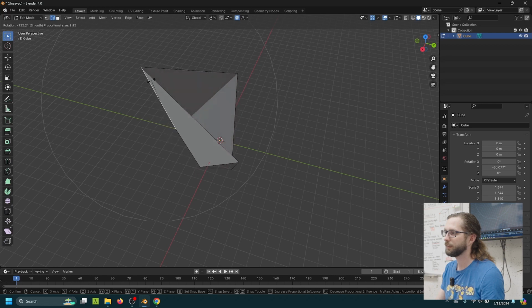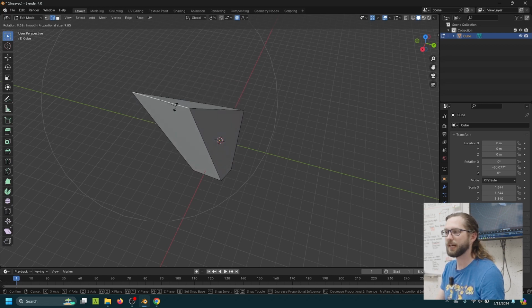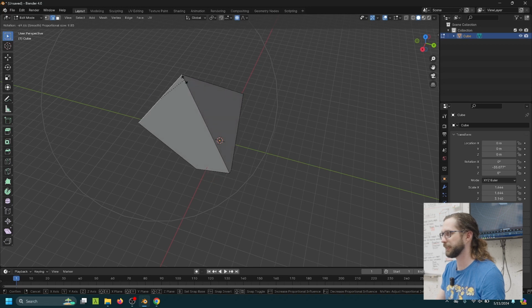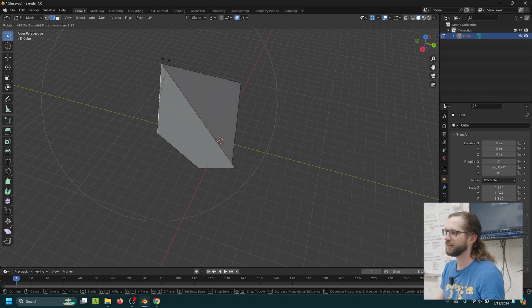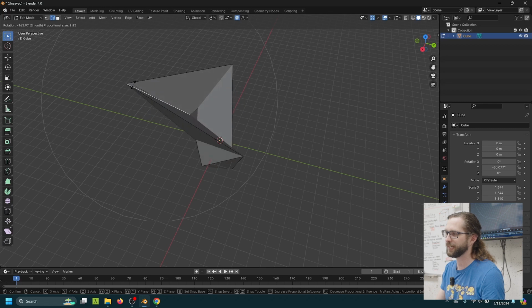Is that what makes Blender crash when you do stuff? It's not going to crash. It still knows where it is. And just like Fusion, Blender is trying its best to keep this a realistic model. But unlike Fusion, which at some point will just give you a red X and say, like, you've gone too far, I can't do this, Blender will still represent things that cannot physically exist in real life. And you'll see that as the shading starts to break. This is Blender saying, hey, you've twisted this such that there are faces going through each other, and I don't know how to represent that, but I'm going to do what I can.